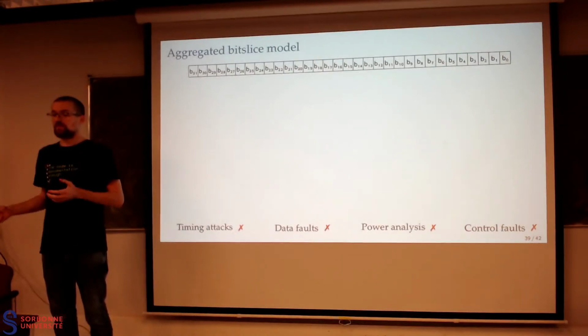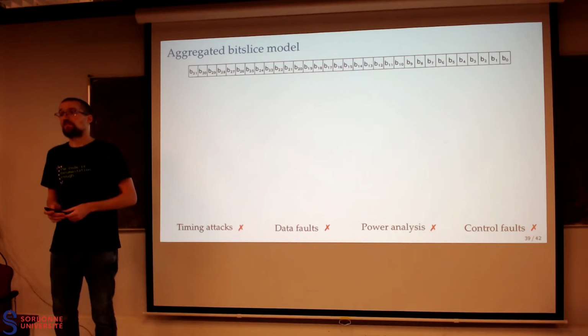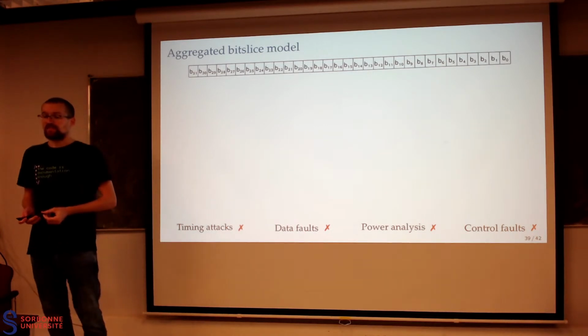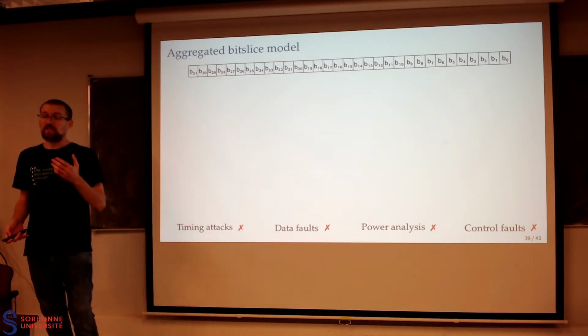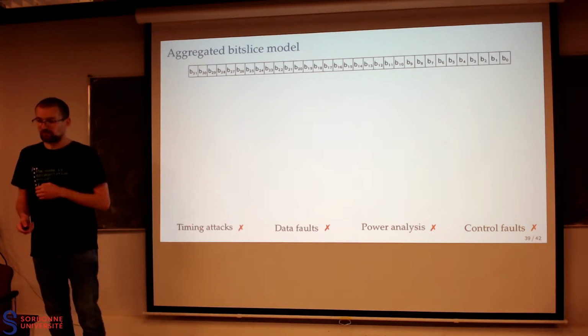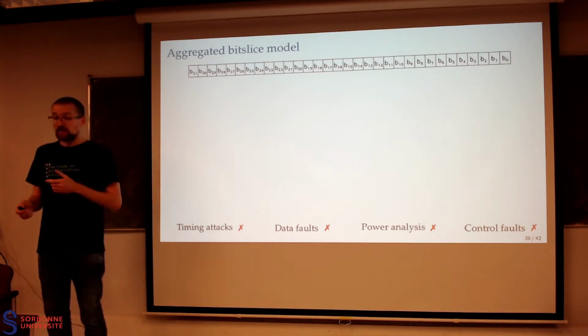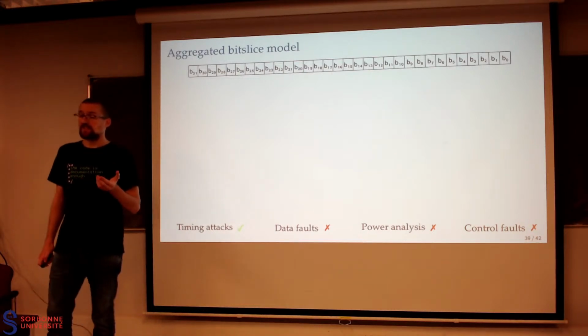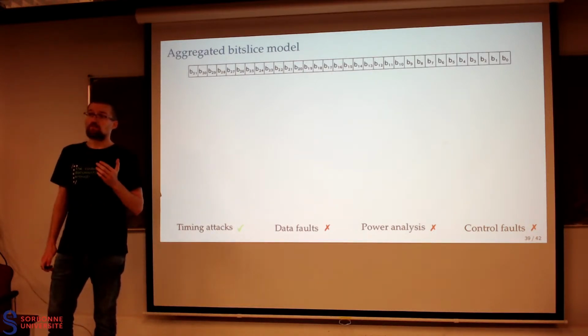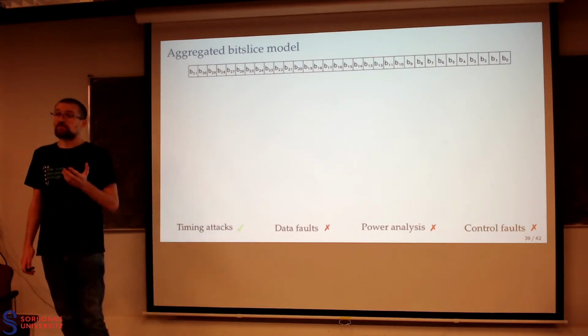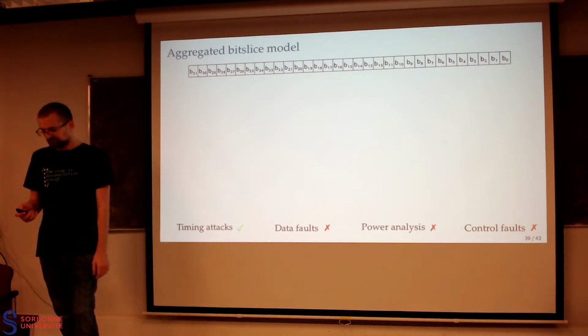We are going to use several countermeasures to protect against those attacks, and we will combine them thanks to bitslicing and thanks to the aggregated bitsliced model that I'm going to introduce now. First, timing attacks are not an issue in that setting because we use bitslicing, which is, as I mentioned earlier, constant time by construction. So the execution time of a bitsliced program is the same for all inputs. There are no timing attacks possible.